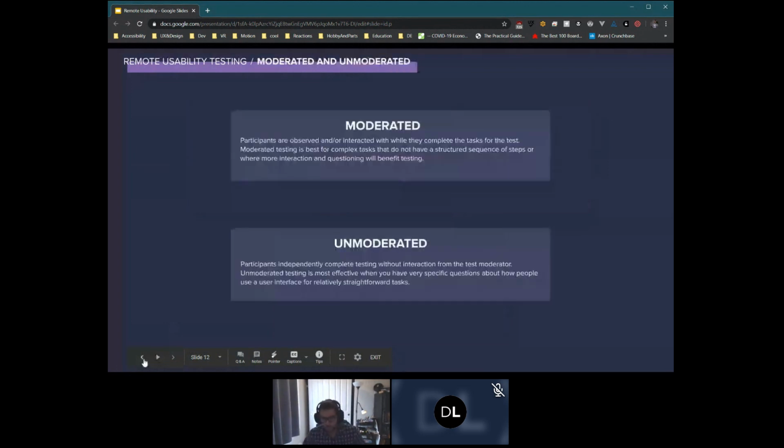Unmoderated, I've noticed, without introducing a bias, you don't really want to tell the user. Yes, correct. Okay, yes, that's good, right? You just want them to complete the tasks. That means, one, the task needs to be explicit enough that they know there's an end condition, or that they could forfeit it too. And you don't want to write, okay, you succeeded. I've had lots of issues with transitions on screens.